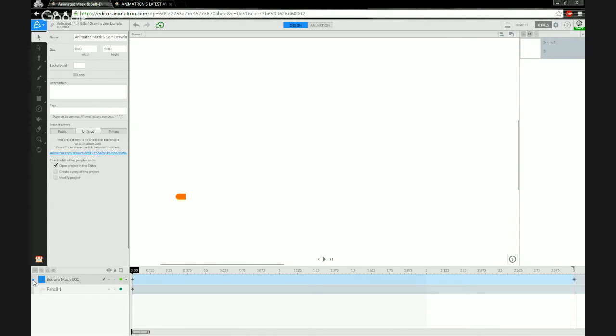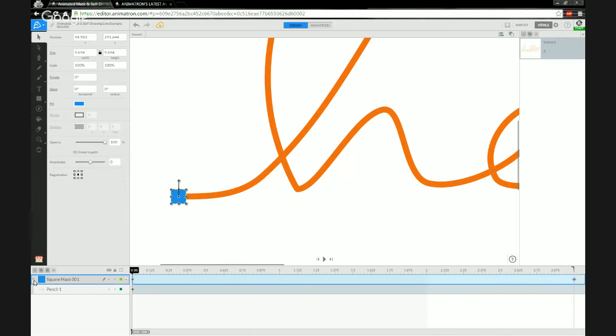So it's already masked, that's fine. I'm going to unmask it by clicking on this little toggle switch all the way to the left of our mask layer. You see it right here. So this reveals the pencil line underneath it again. And what I can do is, first I want to orient it. The orientation of our object follows this central registration point. What that means is I want it to be aimed down the line.